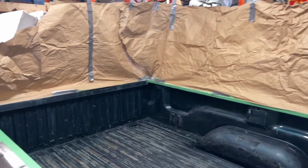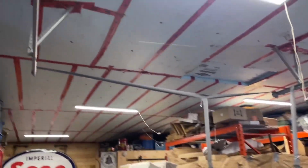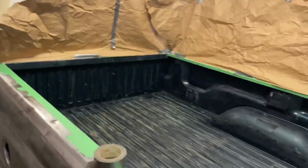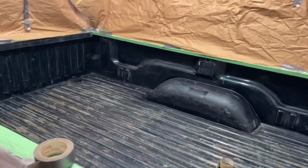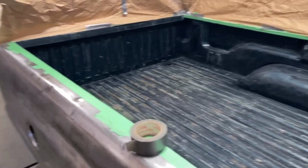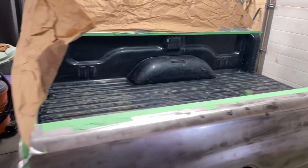We're using a pretty sweet mask job here. We're using our tape around our garage door hinges or our tracks. So I gotta do a little bit more back here, but I think that's a pretty sweet tape job. We'll get this other side done here. We stole some of Mom's packing paper. Shh. And we'll be good to go.